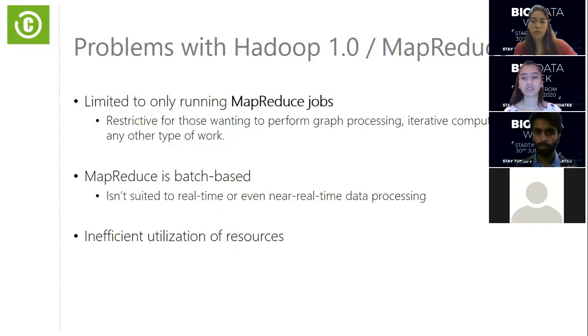The utilization of resources was inefficient. This was because MapReduce V1 allocated resources in such a way that certain slots were allocated for map tasks and separate slots were allocated for reduce tasks. So if a number of map tasks occupied all the map slots and there are also some pending map tasks, they will not be able to use the reduce slots. Until the map slots are free, the pending map tasks will stay pending, and they will not be able to use the reduce slots. Because of this, there was an inefficient utilization of resources.